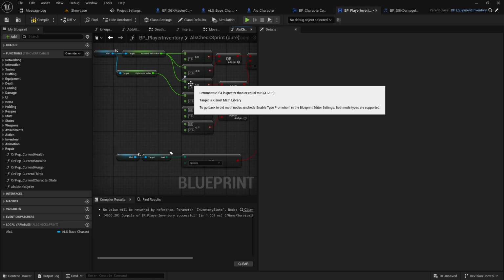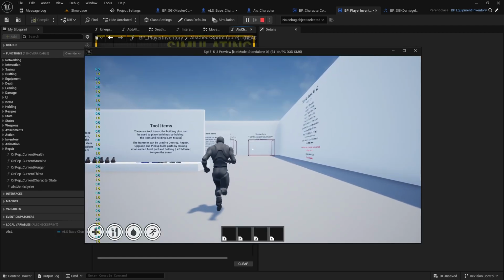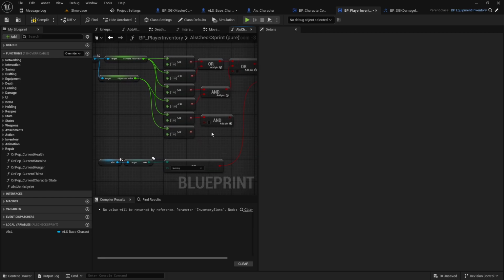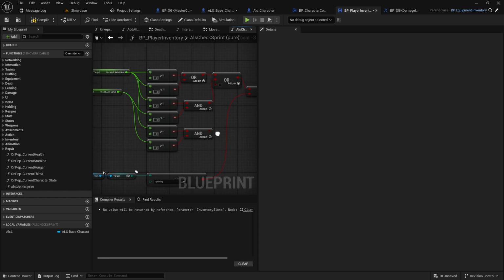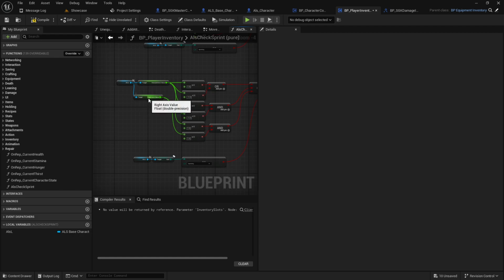If it's moving forward, the other one should be 1 and 1, meaning this needs to be greater than. So check if he's moving forward and he is moving. So now this is forward right. We can now put this here.